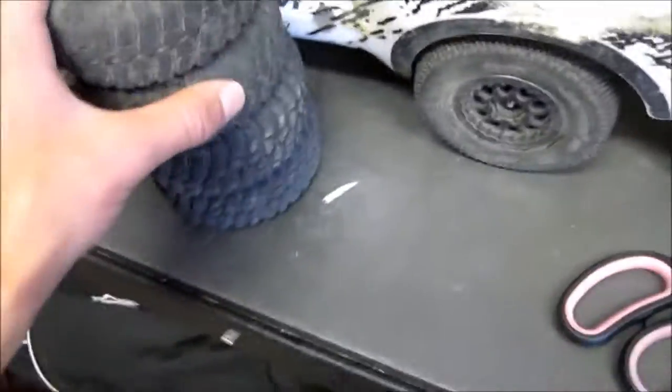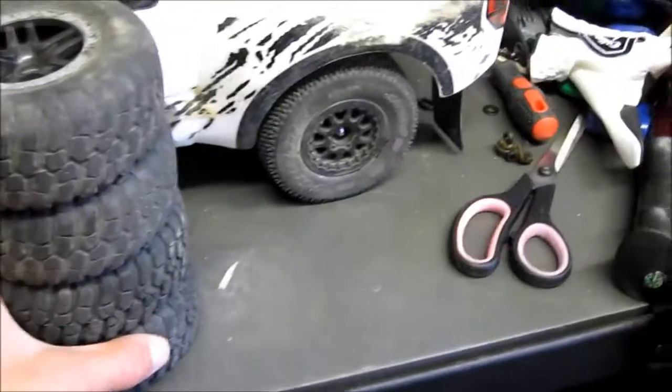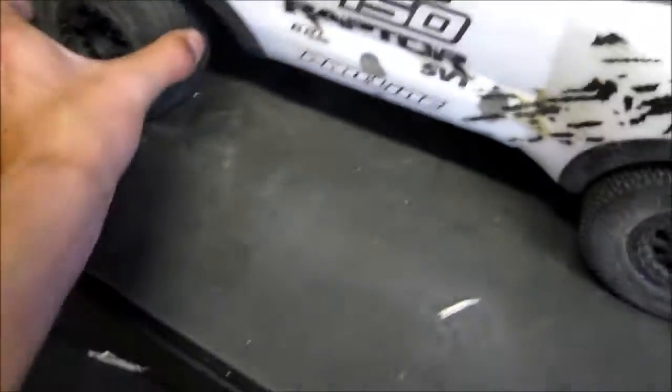There are my old wheels and there are my new ones. Do not throw the old ones out — I'm just letting you guys know. Do not run these new tires on anything but dirt if you have this setup, because they will wear down quick on asphalt. These back ones are a medium compound and the fronts are medium too — medium and medium — so they're the best for all around.